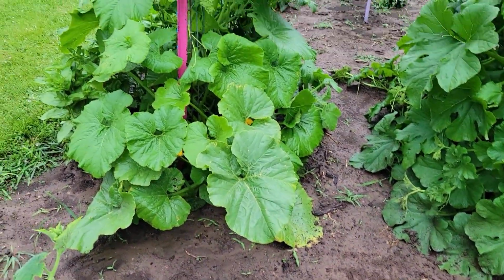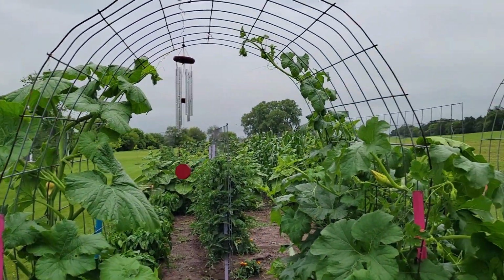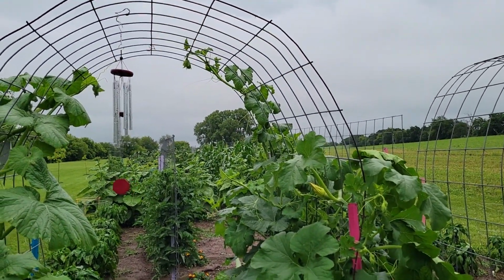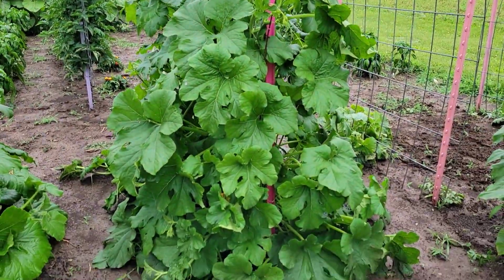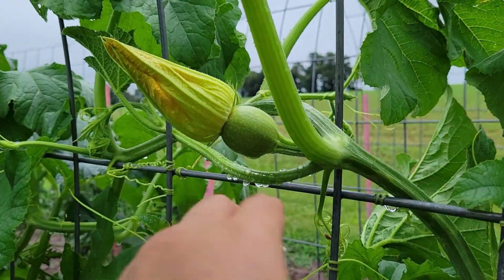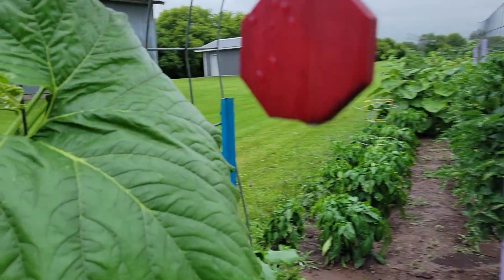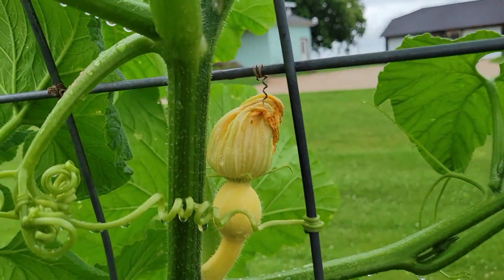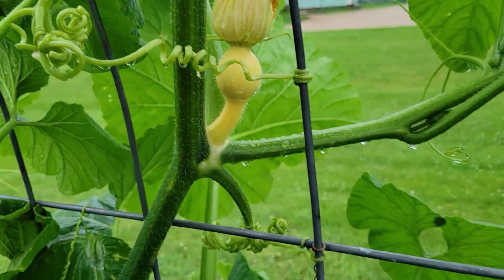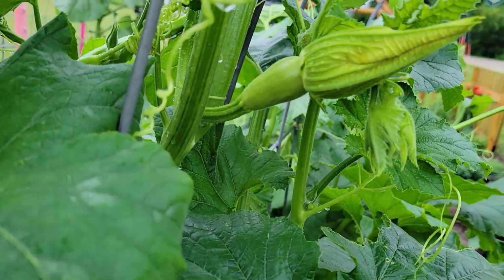We are really behind, but I got these in really late. So here is the ornamental gourd. It's really going up there. And then the tall one right there is actually another sugar pumpkin, which is what's here in front of me. And then it's got a gourd, but here I got a nice little pumpkin. You know, it's a comparison. And over here we have a gourd. And then I have this other gourd, they're a little bit longer. It's supposed to be a gourd.